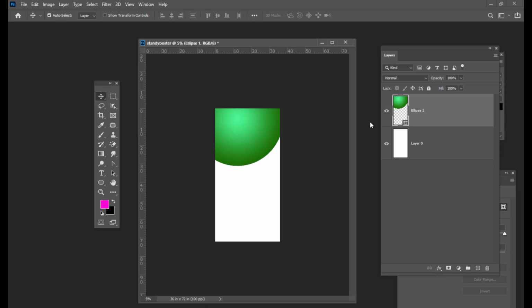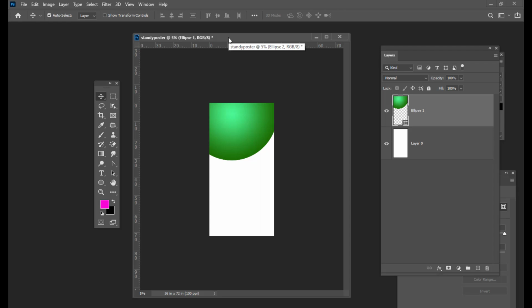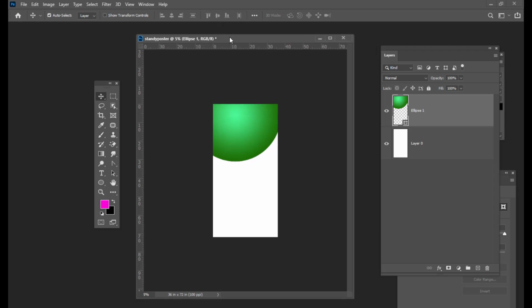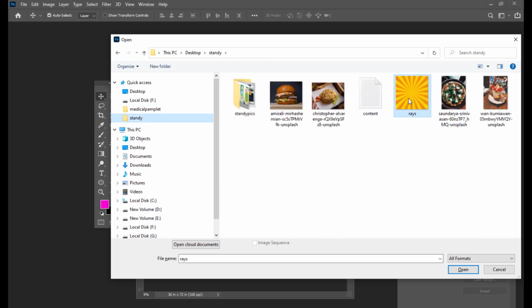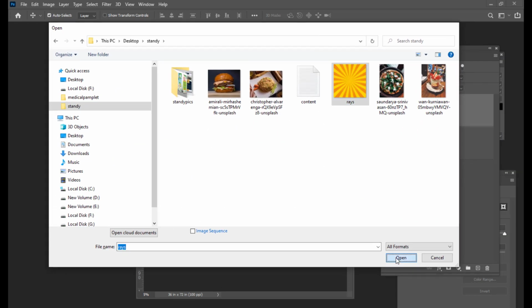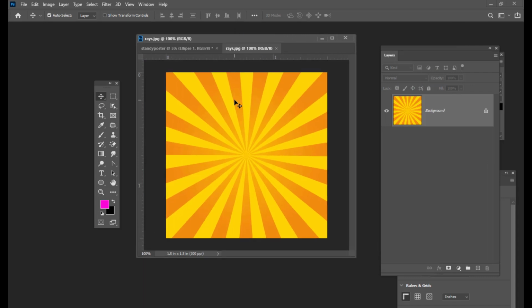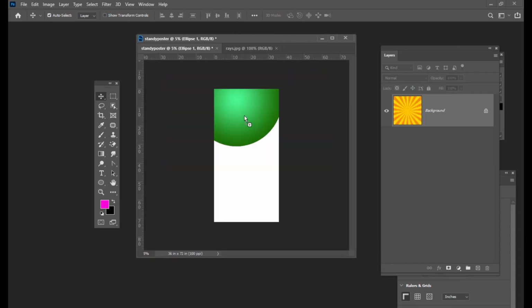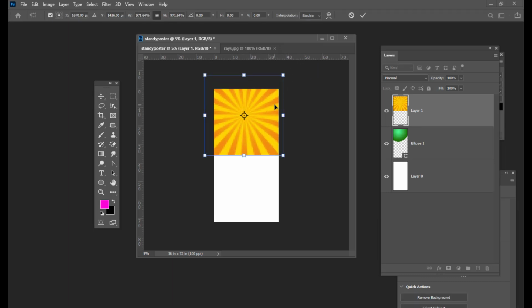So now we will put some design inside this green ellipse. I have downloaded the design already. So it is a rays image. We can also create these rays in Photoshop, but to save time I have simply downloaded it. So just let us keep it like this.